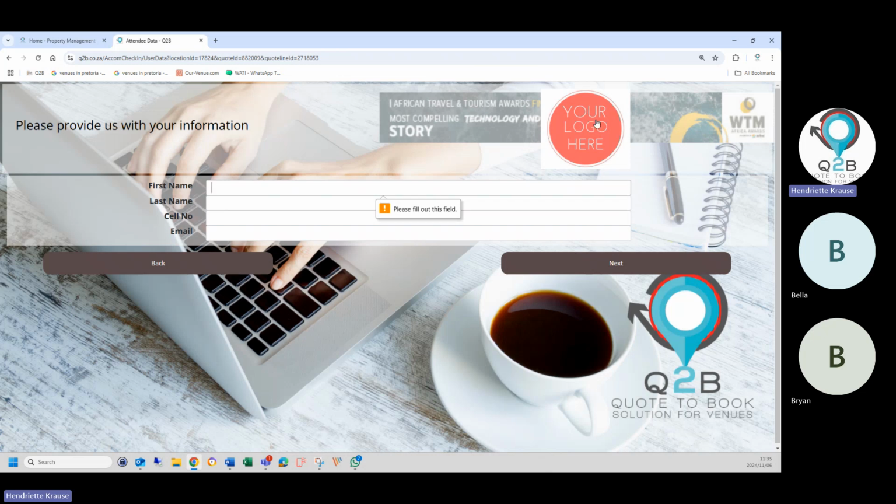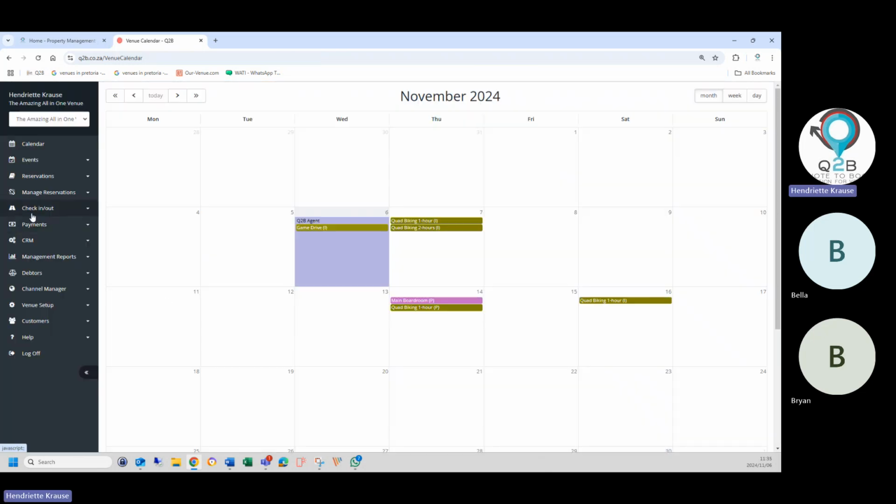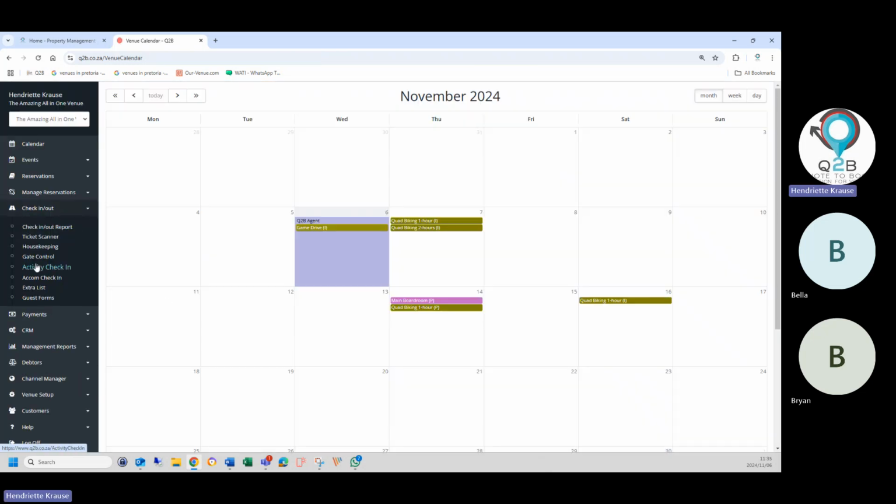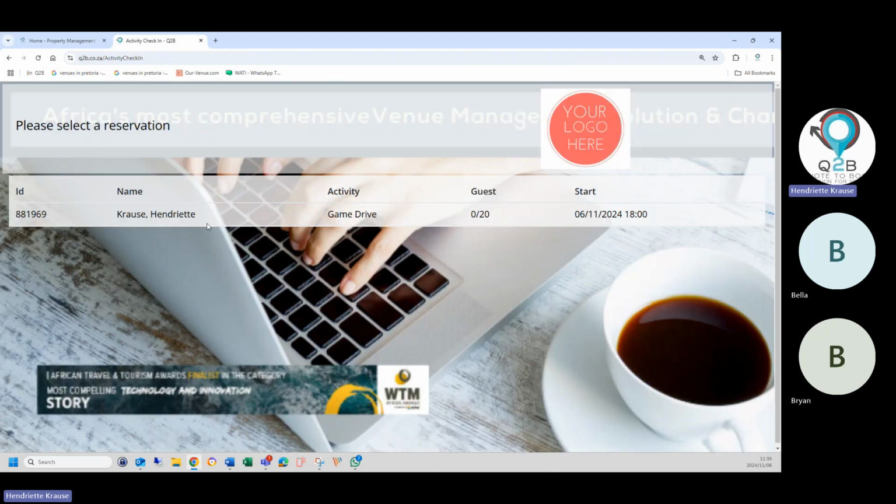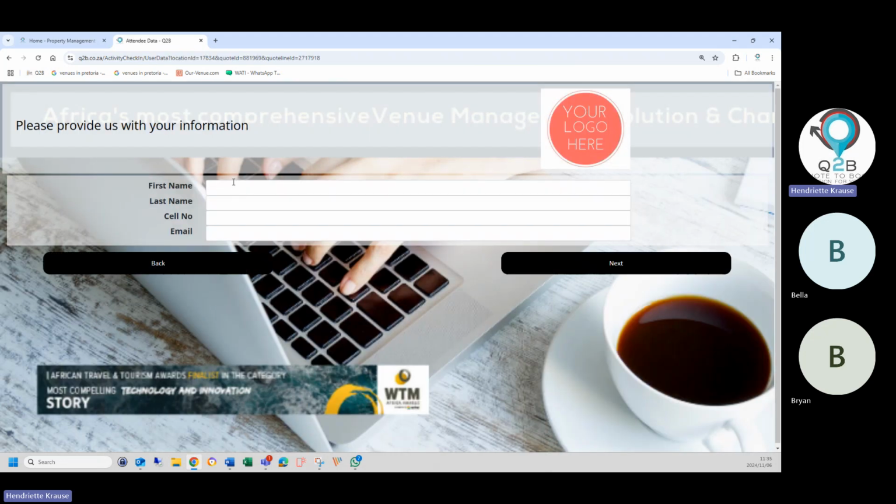Okay. And the same applies for activity check-in. We can do an activity check-in for them where they can ask any questions, and we can also do an accommodation check-in. Activity check-in, we never autofill, because normally activities go with danger.